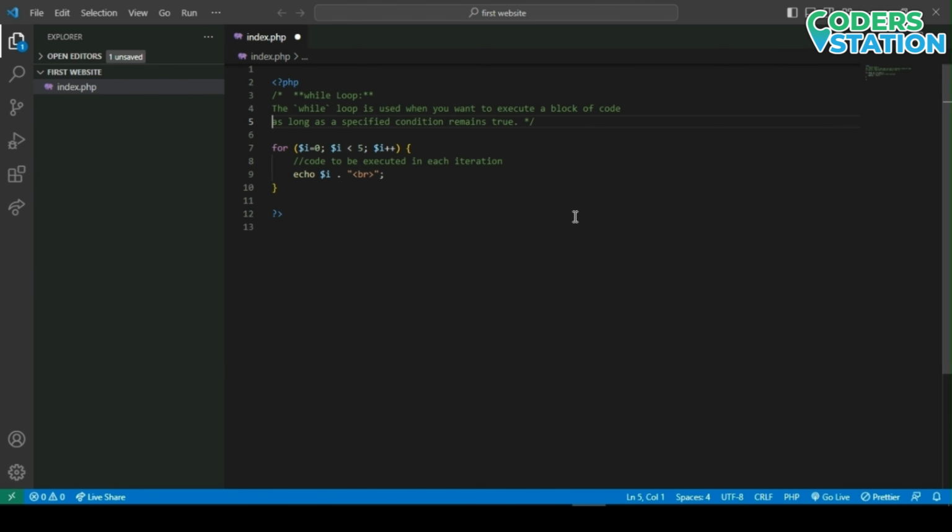So next we have the while loop. A while loop is used when you want to execute a block of code as long as the specified condition is true, but you don't know how many iterations you want to perform. Here we knew that we wanted to print up to 5, so it ends once the value becomes 5. But in a while loop, if we don't know how many times we need to print, for example if you need to print the data until you reach the end of a file but you don't know how many lines there are, you use the while loop.